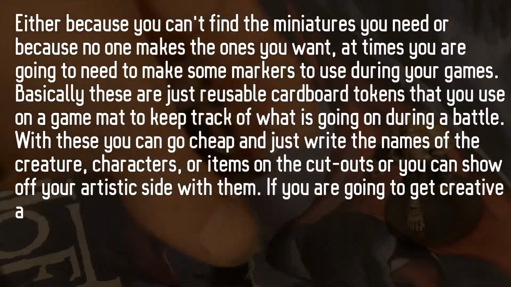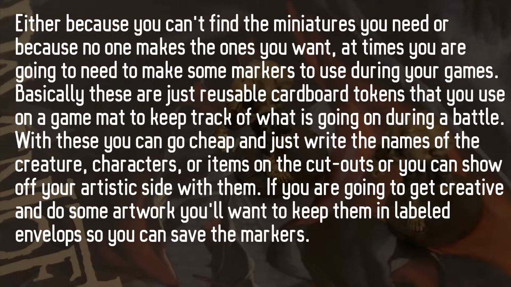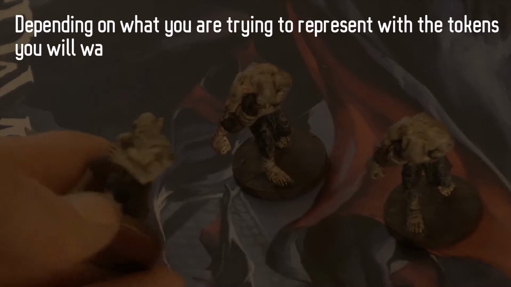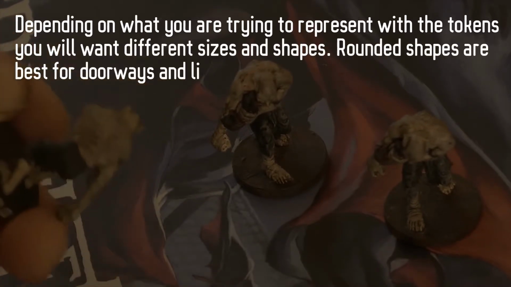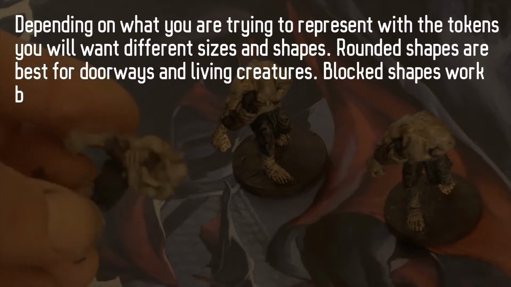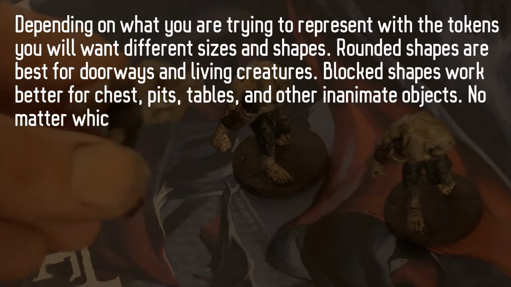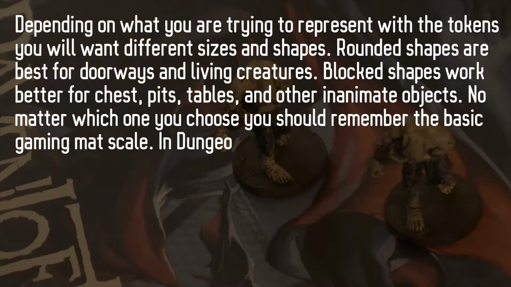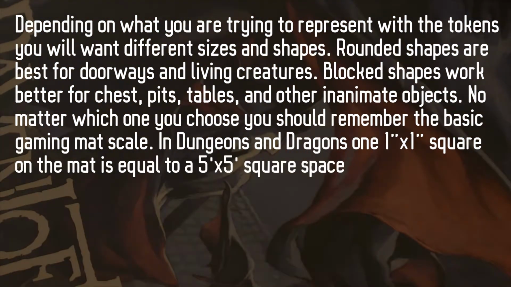If you're going to get creative and do some artwork, you'll want to keep them in labeled envelopes so you can save the markers. Depending on what you are trying to represent with the tokens, you will want different sizes and shapes. Rounded shapes are best for doorways and living creatures. Blocked shapes work better for chests, pits, tables, and other inanimate objects. No matter which one you choose, you should remember the basic gaming mat scale. In Dungeons & Dragons, one 1-inch by 1-inch square on the mat is equal to a 5-foot by 5-foot square space in the game.